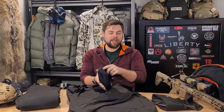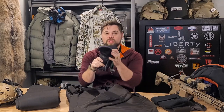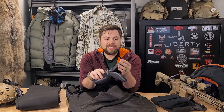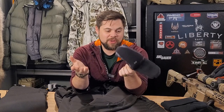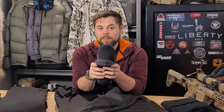They also gave me a standard beanie — really warm, but nothing special beyond that. The thing I really loved in addition to everything else were the socks. The socks have that same foam material in them and they were seriously awesome. What's nice is that the foam fills up all the air space in your boot, trapping all the heat. The one thing I hated about the socks was the rubbery grip — I could not have that on my skin. I had to make sure I put my socks over the Base Pro pants so the rubbery material wasn't itching me. As long as I did that, my feet stayed toasty warm the entire time.